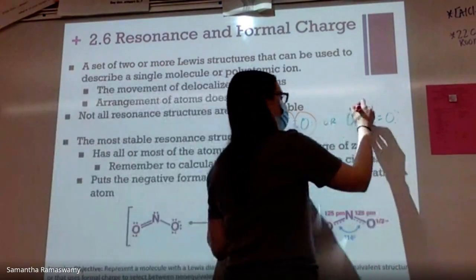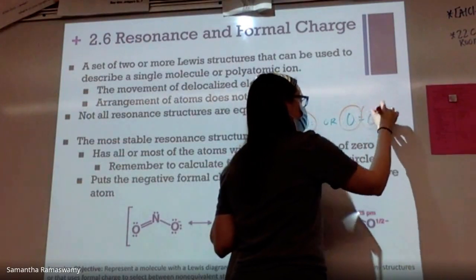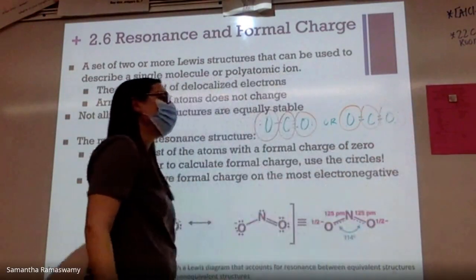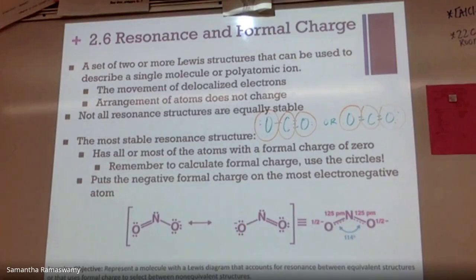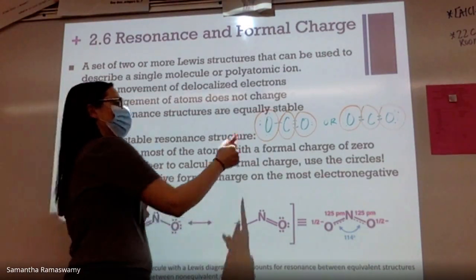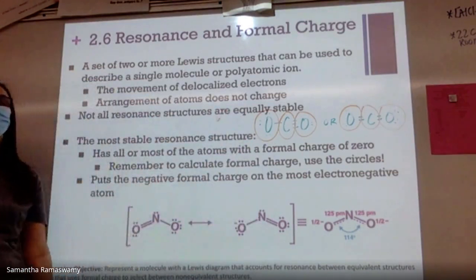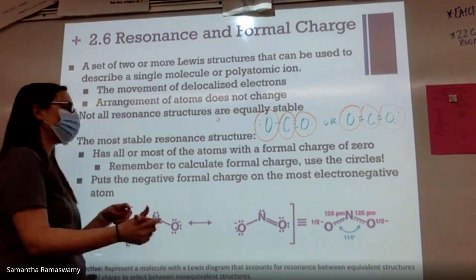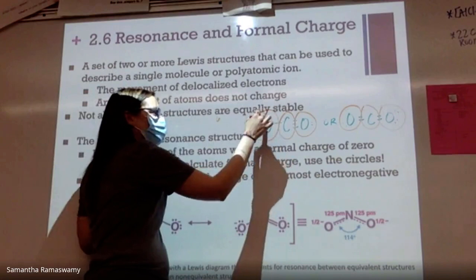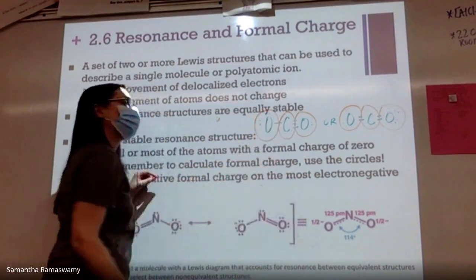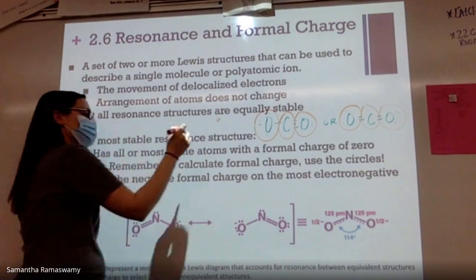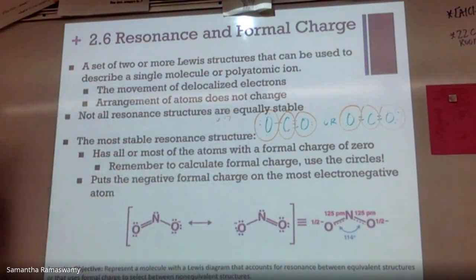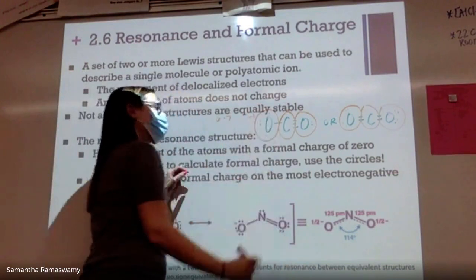So I can do the same thing for the other one. Draw a circle around every atom, split the bonds in half. To calculate the formal charge, you do valence electrons minus the number of electrons in the circle. Right? Valence minus circle. Oxygen has 6 valence electrons. I know that because of its location on the periodic table. It's in group 6. It has 6 valence. If I look in this circle, I have 1, 2, 3, 4, 5, 6, 7 because I split that single bond in half. Well, what's 6 minus 7?